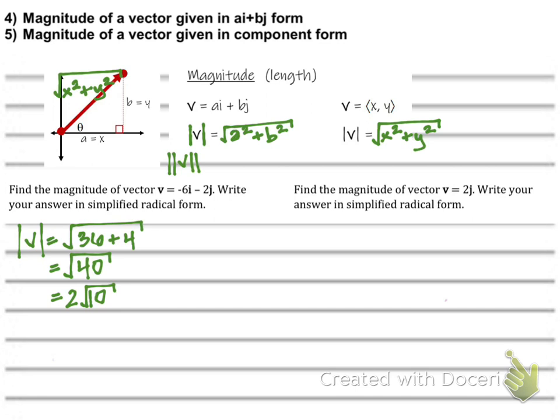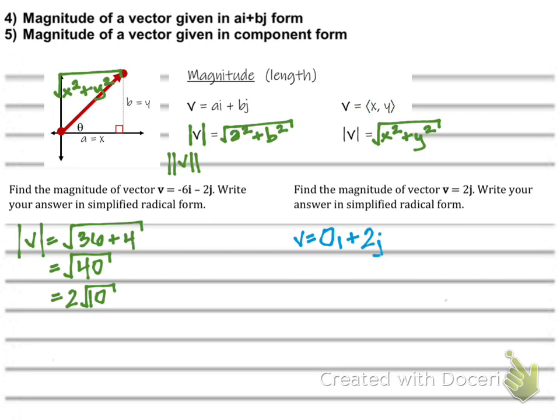Okay, so let's talk about this vector that says 2j. Which direction does that vector travel, horizontal or vertical? Vertical, right? i is horizontal, j is vertical, right? x, y, a, b, it's all alphabetical order, right? So that means this is the vector that doesn't travel horizontally at all. It travels only up 2 units, correct? So it's the same thing as saying that vector is 0i plus 2j.